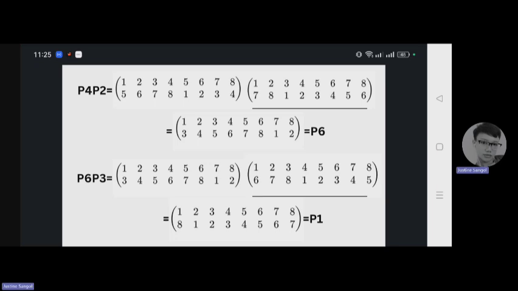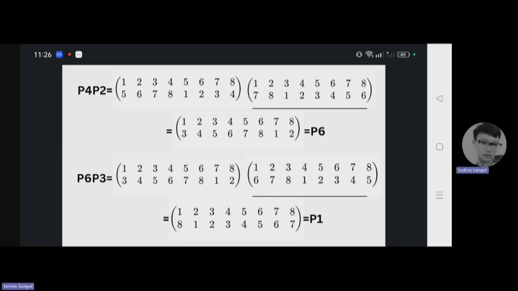Now let's move on to the next example, which is row 6 times row 3. So here is the value of the row 6 and row 3. Now we will operate the second value, which is the row 3, to row 6, the first value. So here 1 to 6, and the first element here, or the 6 to 8, and that's why the number 1 here is 8. And 2 to 7, and 7 to 1, that's why the 2 is 1.